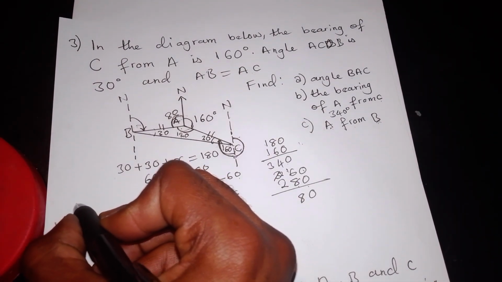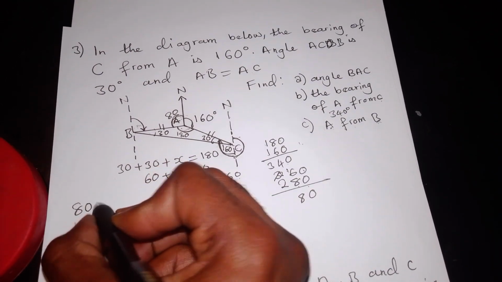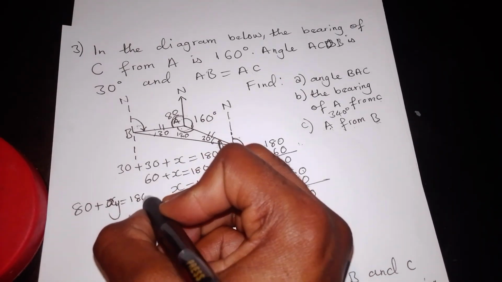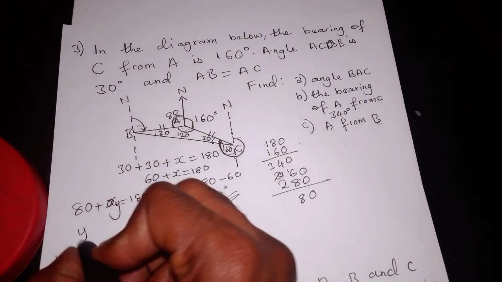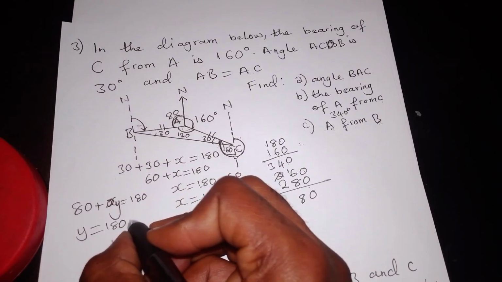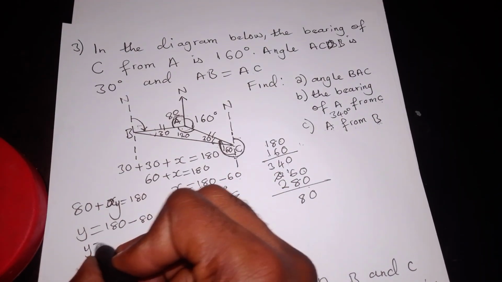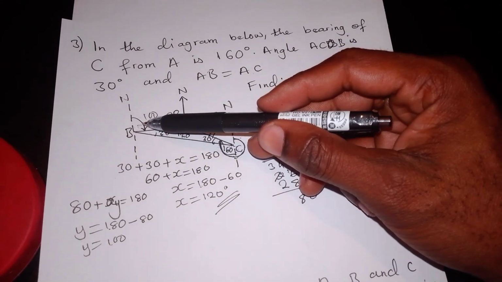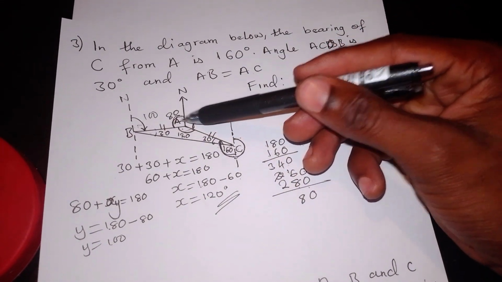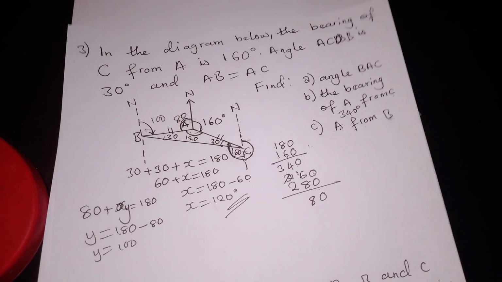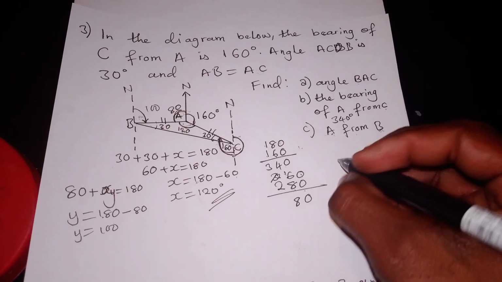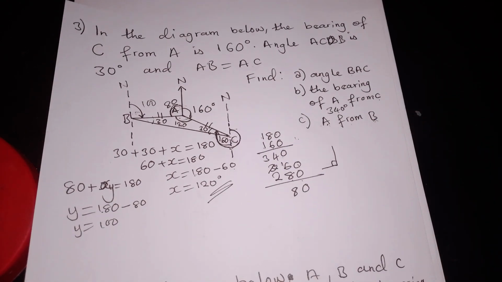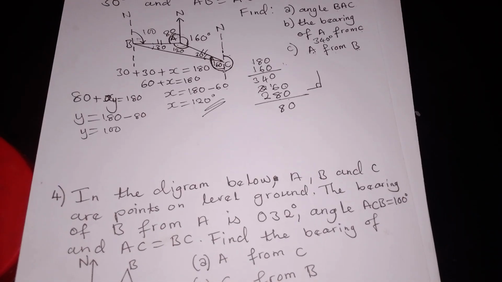So when I add this to this, I'll get 180 degrees. So I can say 80 plus, we can call this one x, or maybe let's use y. Too much of x is not good, so you can say y is equal to 180 minus 80, and then y will therefore be 100 degrees. So I know this one appeared like a 90 degrees angle, but as you can see, it's not. So as long as they have not told you that it is, and they have not given you any small square like this, you have no right to assume that it is right angled.